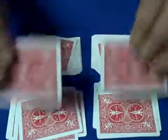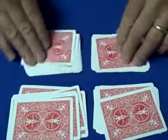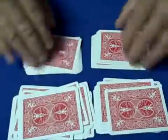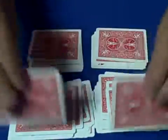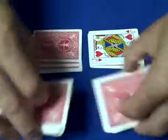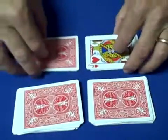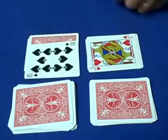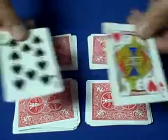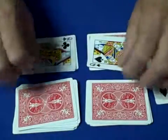You say your locator card — the jack — is going to find their card. That's why it's good to choose a face card you like: you could be the king, you could be the jack. When you get down to it, say 'my card, the jack, has found your card — the ten of spades,' and right there at the jack you reveal their card next to it. That looks really cool like it's the end of the trick, and then you can finish by saying 'and this trick always impresses all the ladies.'